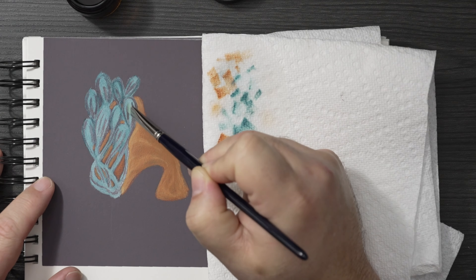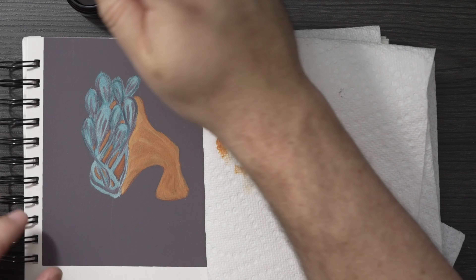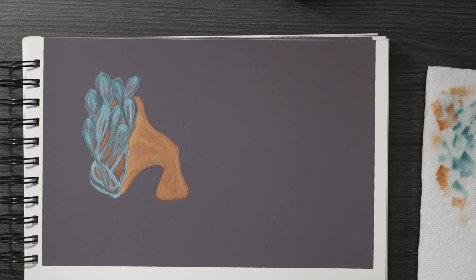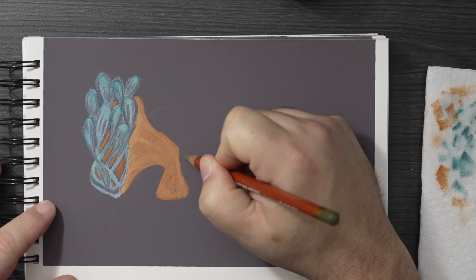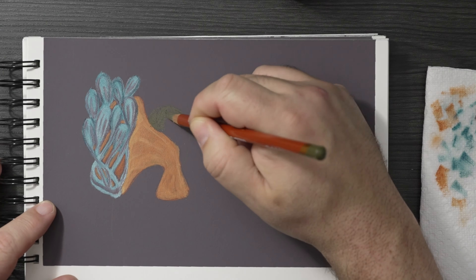The sanded paper I was first introduced to was the Color Fix or Art Fix — I'm not sure exactly how it's marketed. It comes in different colors: there's white, a gray, and a juniper-colored paper I think they call it — something like 'Augustberry Burn,' I don't know. The point is, I made a book for it — I punched my own book and created one just for the sanded paper.